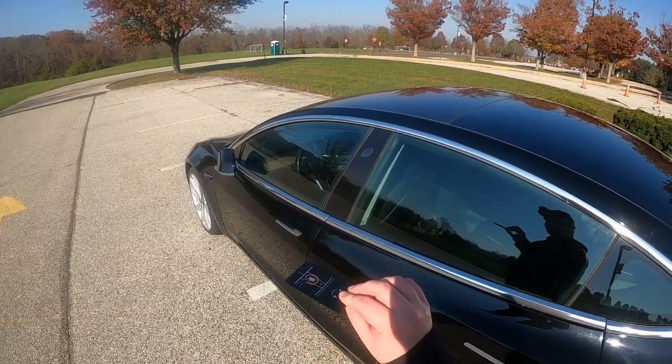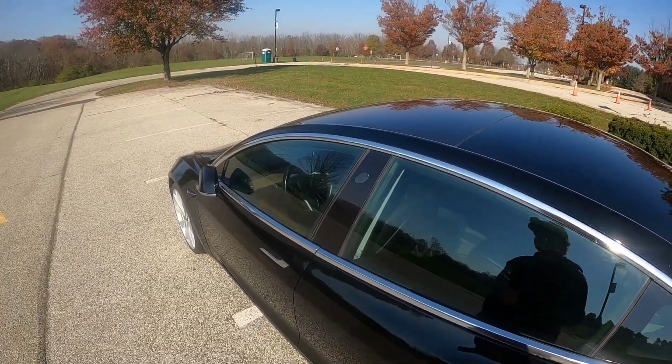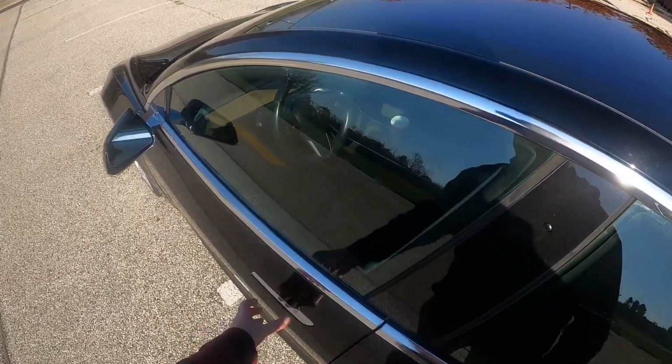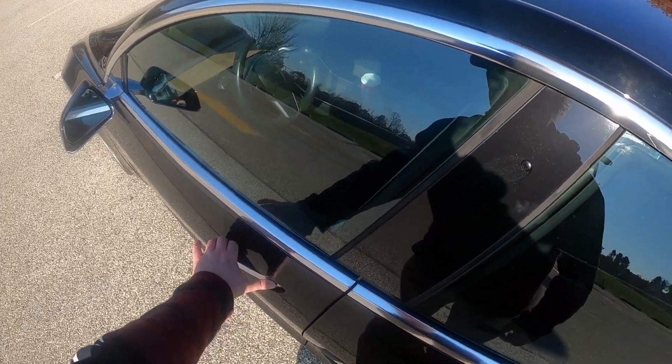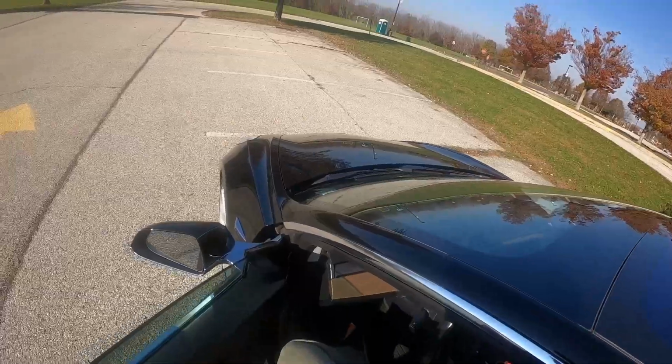You do get this key card. This is the main key to start and unlock the car. So to unlock, you just tap it right here. The car unlocks. Door handles are kind of interesting. Push this end and then pull them. They are frameless doors, but we'll hop in.